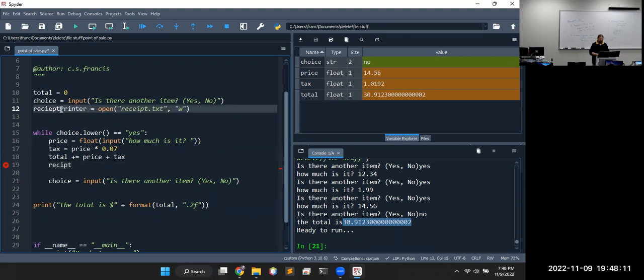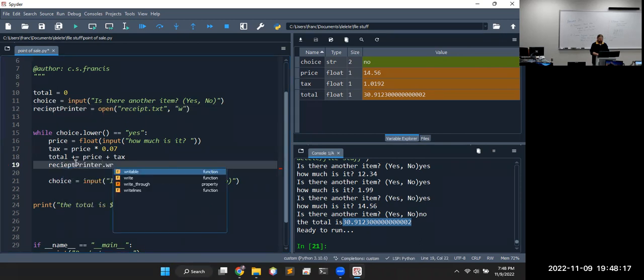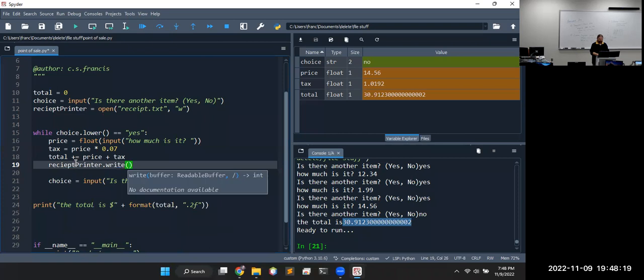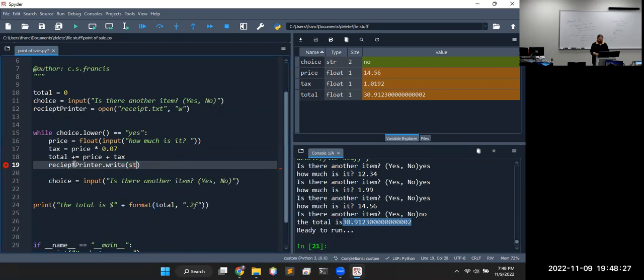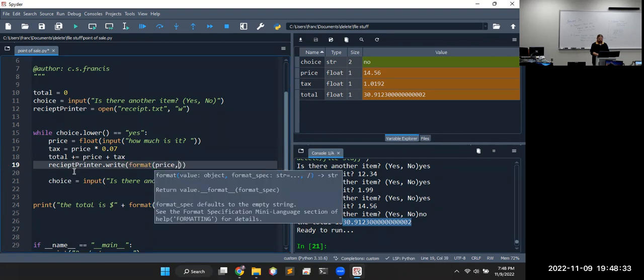Receipt printer, that's a better word for it. Receipt printer dot write, and we can write string. Actually, we probably want to format stuff, don't we? Format price to 2 decimal places.